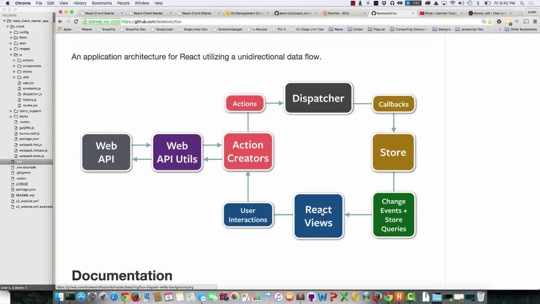All right, so, like I said, I'll mention Flux. You can just do a search for Flux and look at Facebook's GitHub repository. You can look at the diagram and get an idea for this one-directional data flow, but as you mentioned, I would personally spend your time learning Redux if you're going to look at an architecture to back up your React components.